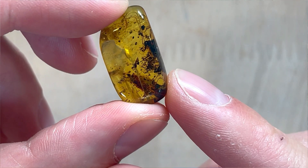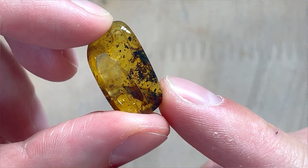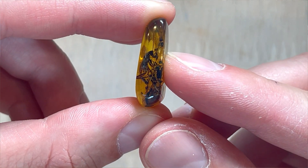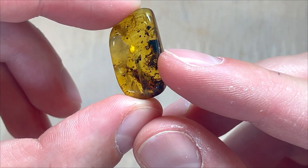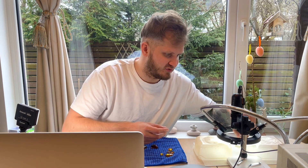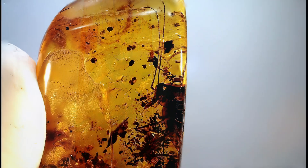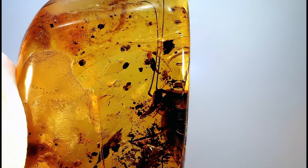I'm guessing this one next, but the inclusion itself is very black. It will be a cockroach — I think an adult with super long pronounced antennas — but I don't think I'll get a good picture, and it's a little bit damaged from the side. With the antennas, it's over one centimeter in body length. Not the best photos as expected, but the roach looks awesome — bulky long antennas, and it has wings, meaning it is an adult. Too bad about the damage, but it still looks impressive and unique. These creatures have been dominating this earth for over 300 million years.